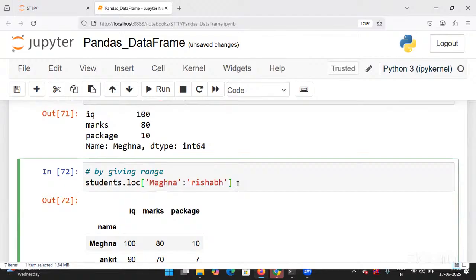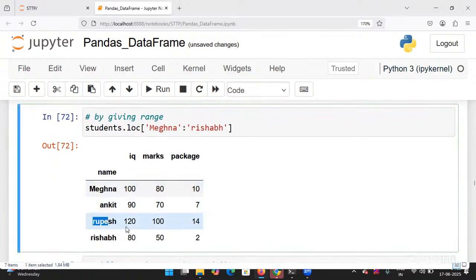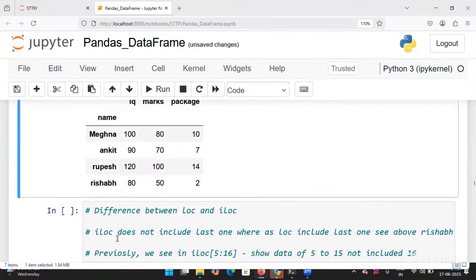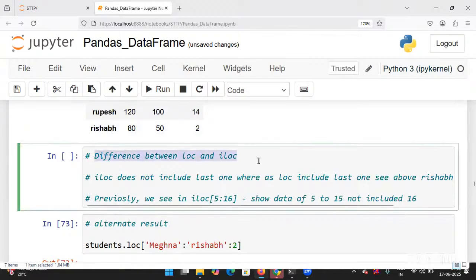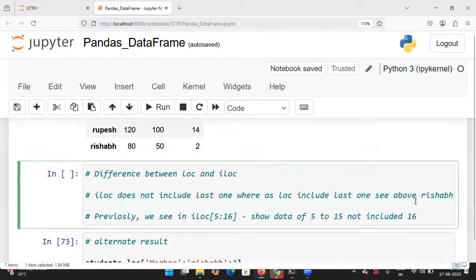Okay. So iloc will not consider the last range, but loc will consider the last. So it will give Meghna, Ankit, Rupesh and include Rishabh also. Okay. See, I have written here the difference between loc and iloc. iloc does not include the last one, whereas loc includes the last one.